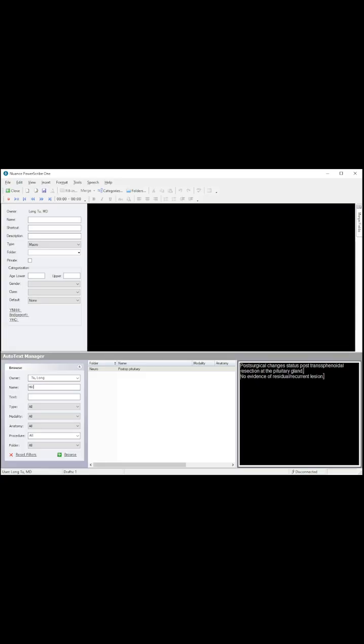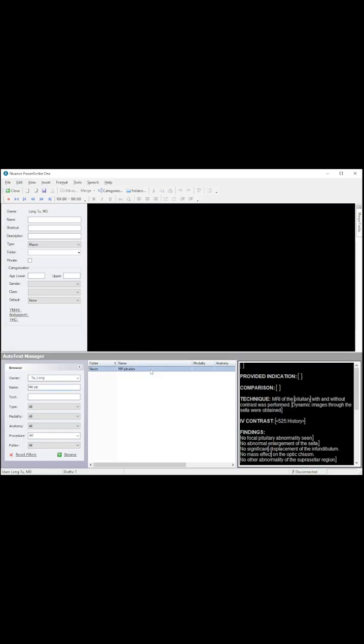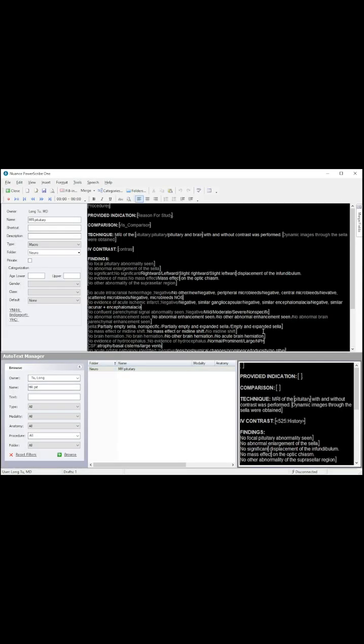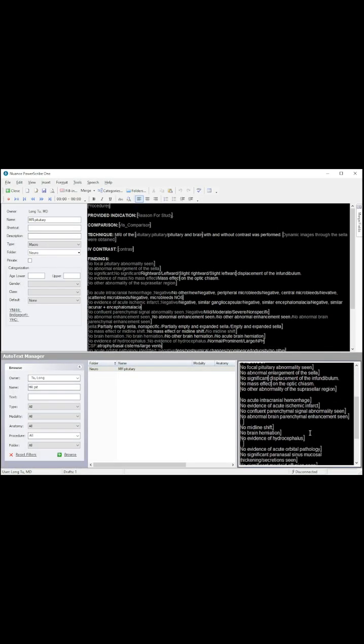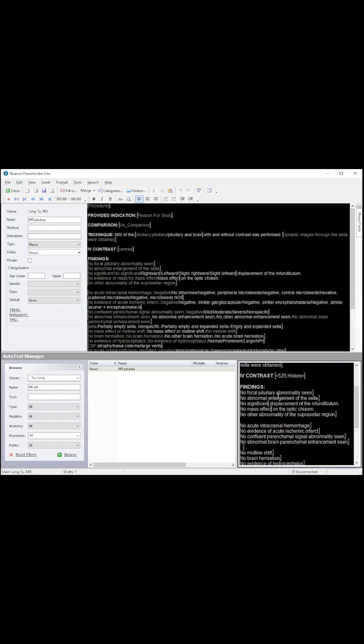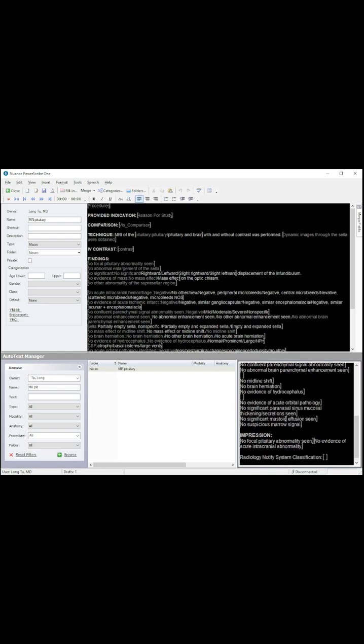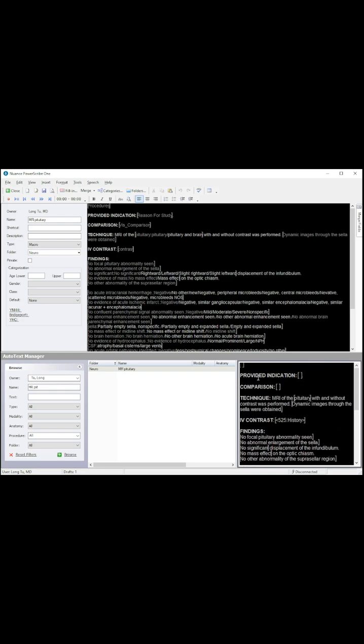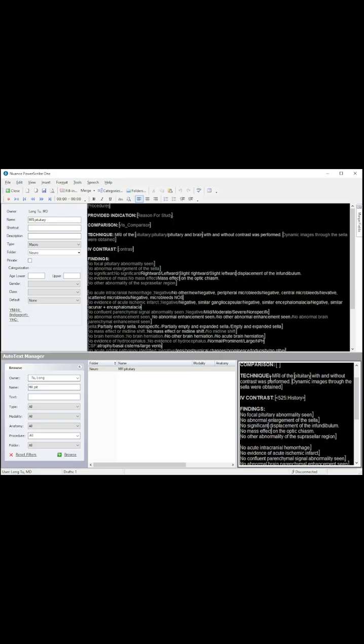Instead of creating from scratch, almost anybody who's going to use PowerScribe is going to be in a system where you already have other people's templates. So I already have another template here that is just for the evaluation of the pituitary gland. There's just a lot of text here, but this is what it looks like. This is not postoperative. This is potentially for the evaluation or characterization of a pituitary gland. This is what it looks like if I scroll up and down. But I want to change this so that it is for the evaluation of the postoperative pituitary, right?